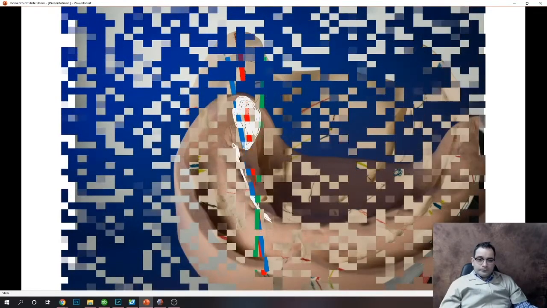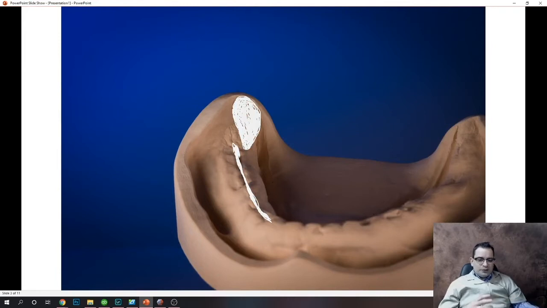Okay. If you look right here, this is a little bit different. You see where the ridge is, and you see where the retromolar pad is. Sometimes due to certain things, maybe some changes in anatomy or the impression wasn't done correctly, things are going to be out of alignment. You need to understand that. Just because you have those confines that you're working within, those don't always work out. You have to use common sense. If we draw the lines through here and here, our teeth are going to be all the way over on the tongue, and that's not going to work. So when you're utilizing model analysis, you still need to understand how the dentures are being set up and everything else.